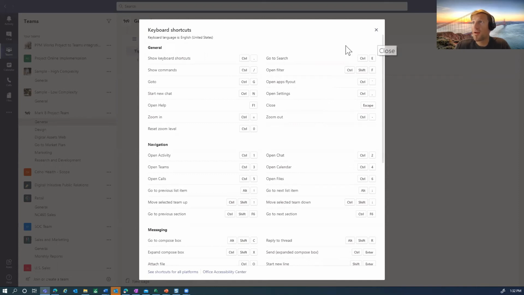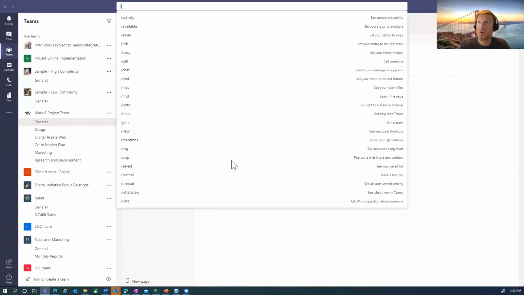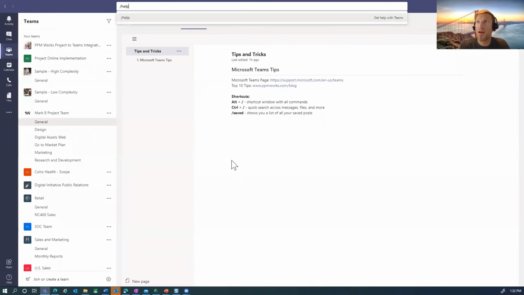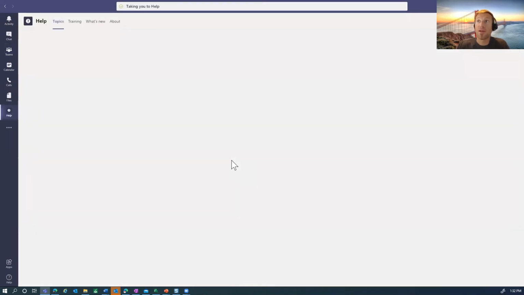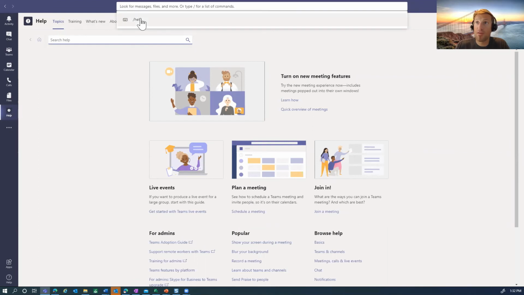But one of the other areas that I wanted to show you is this search. So if you want, rather than using your mouse, maybe say you're typing some stuff down here, we're doing a bunch of stuff, and you just want to get a search going. It's just Control backspace, and I can say, you know what? I just want to see everything that I have for help. And it brings me within Microsoft Teams to help. And you can start clicking around and doing a bunch of stuff here. So that was just simply help in the command.